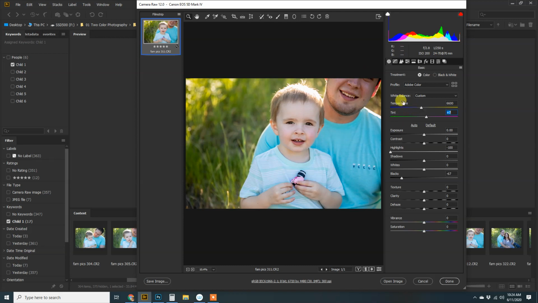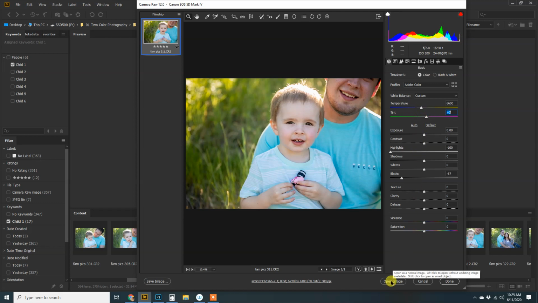The reason we can't do it here is because we can't selectively fix just one portion of an image in Adobe Camera Raw, although you can in Photoshop. So this is just my pit stop. I open up my Camera Raw files into here, I make some basic adjustments, and then I open it into Photoshop. So we're just gonna go, I think it looks really good. I don't think I'm gonna go any further adjustments.